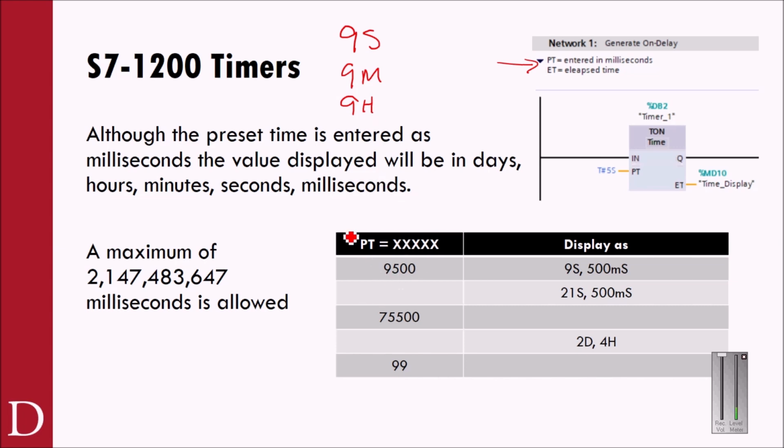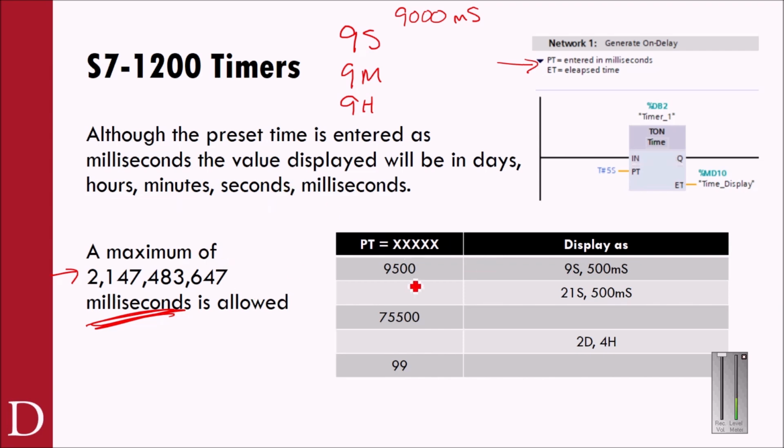So as an example, knowing that the maximum value is 2,147,000,000 milliseconds, I could enter it as milliseconds, and just type it in as, instead of 9 seconds, 9,000 milliseconds, and that would be just fine. Unfortunately, that's kind of not how humans operate. We don't say, hey, I'll meet you over at the bar in 5 million milliseconds. We'd much prefer to give them a time that corresponds to a clock or a real human value.